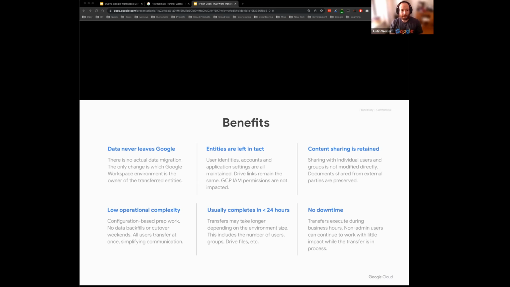Last two fantastic benefits. These things, as Colin said, are pretty fast. We publish times in our help center, just to give you a sense of scale. A 1,000 user migration takes less than an hour. 15,000 users, give or take, is under 2 hours. And then I think we quote around 30,000 users might be in the 3-hour range, right? So this happens really, really snappy.